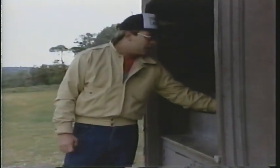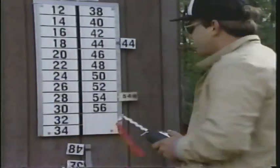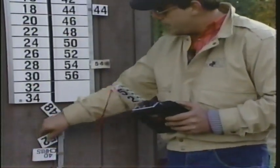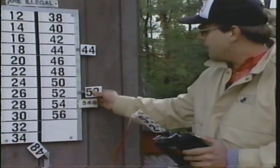Right now we want to fly this airplane on channel 52, so we take our transmitter out of the impound shack, come over here to the frequency control board, check to make sure our frequency is clear. Once it is, we take the pin off the weight side here, put it up on the board, and now it's okay for us to turn the transmitter on.